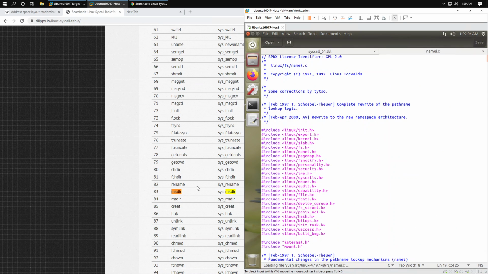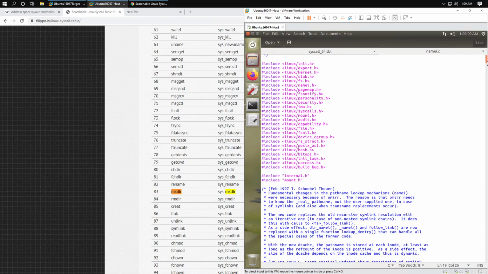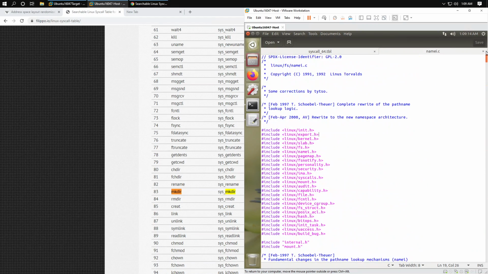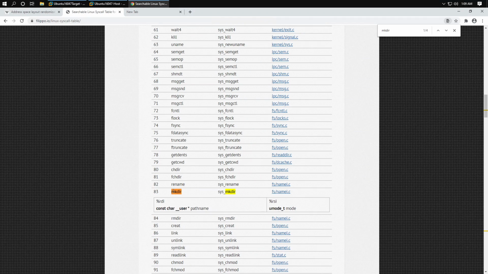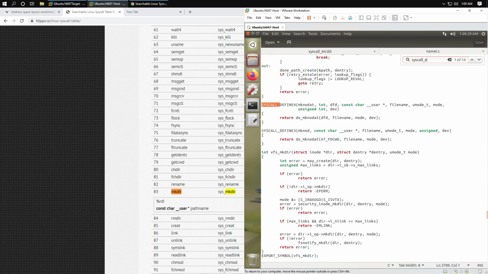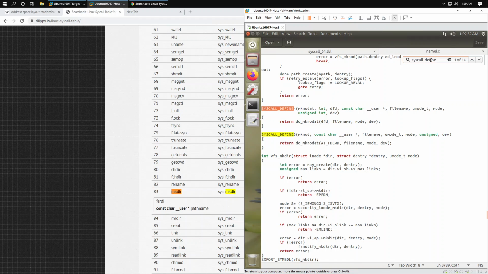Okay, so this file, if you see, is quite big, right? So it has a lot of functions inside. We need to look for this one specifically, right? So what we're going to do, when you look for a function in this file, is look for something of the form SYSCALL_DEFINE, right? So if you look for SYSCALL_DEFINE, then you will see an integer number, well, a positive number.